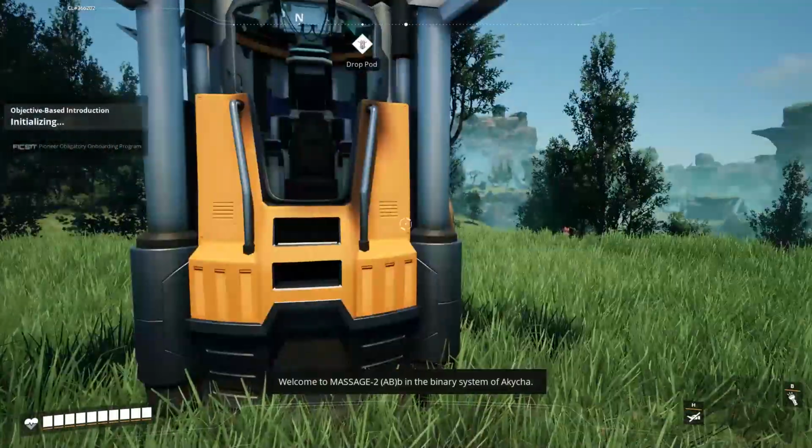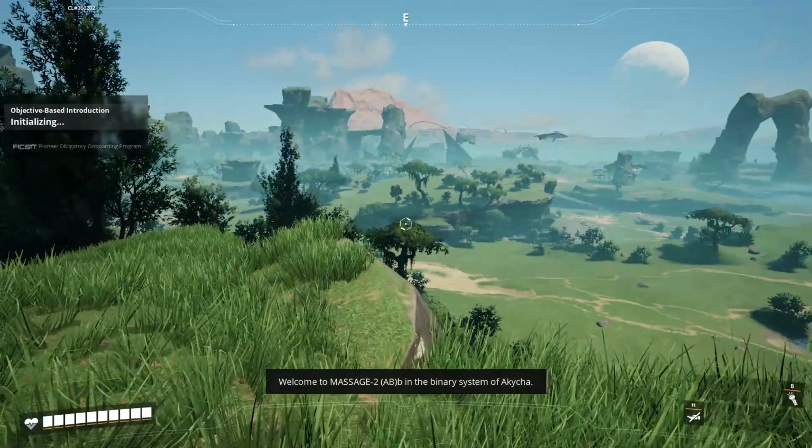Welcome to Massage 2. So it is pretty much random where it drops you. System of Akicha.